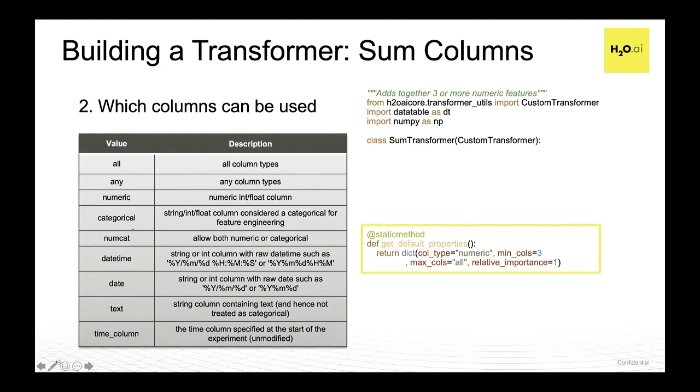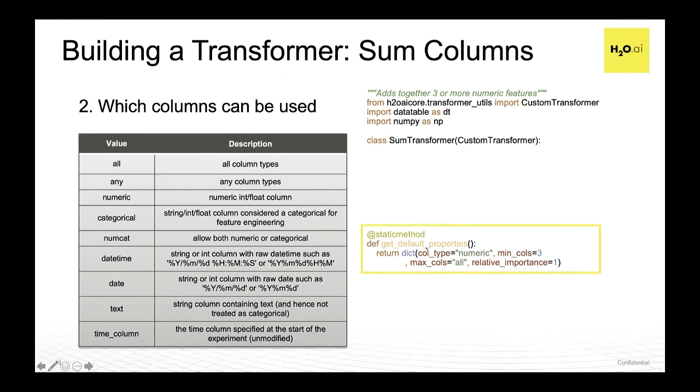And then we have a kind of a special one. Numcat would be if you wanted both numeric and categorical functions. One thing to keep in mind here, because we have single column types, if you want to write, say, a transformer that works on all string values, we're going to end up writing two. One that does text, which is really long strings, and then one that does categorical, which might be our smaller strings like cat, dog, mouse. But usually those are going to be two separate categories.